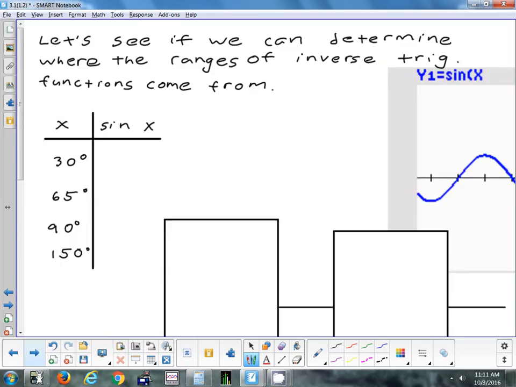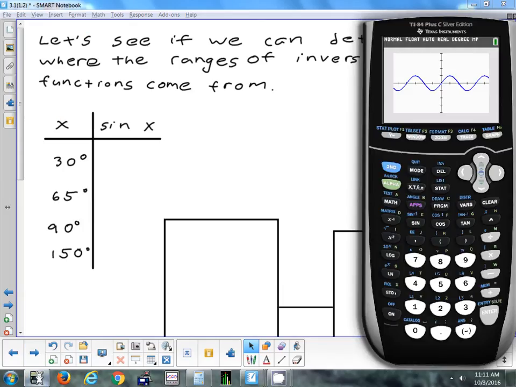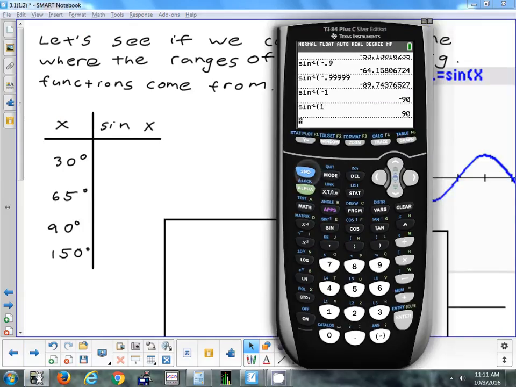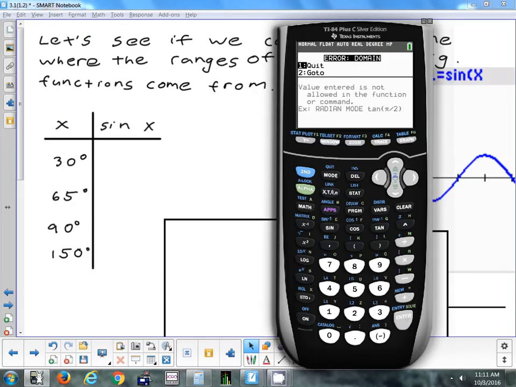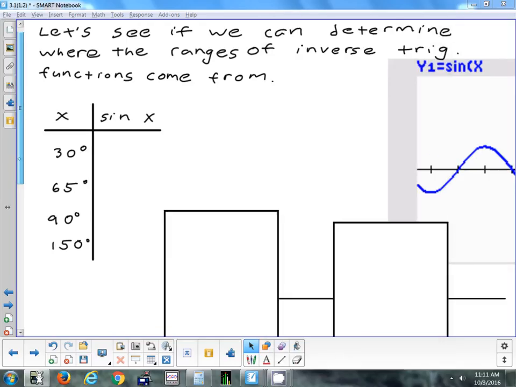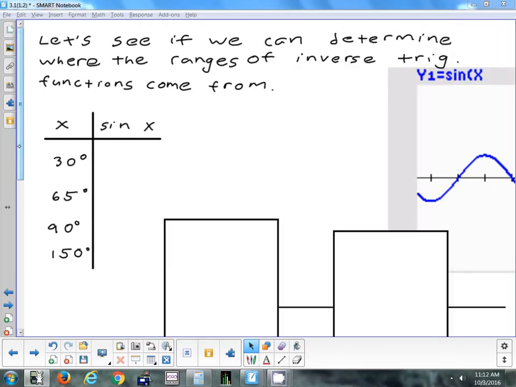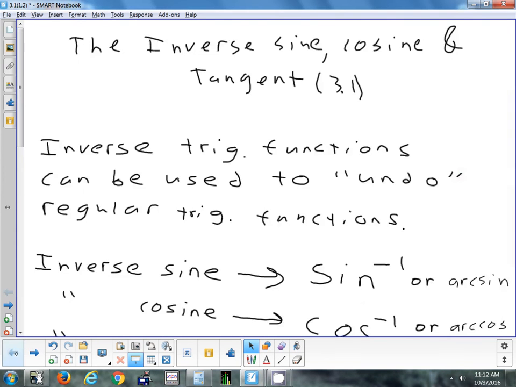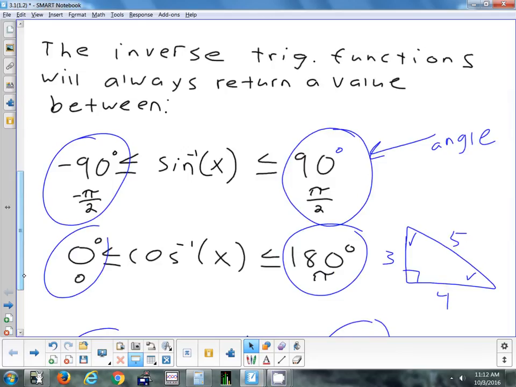All right, so we already kind of talked about where that negative 1 to 1 comes from, how you can't plug in, let's see if I go back here, like for inverse sine, I can't plug in something bigger than 1. If I try, it doesn't work. So now I'm going to take a look at why we get answers between negative 90 and positive 90. I mean, why for inverse sine can't I get an answer of like 103? Why does it stop at 90?